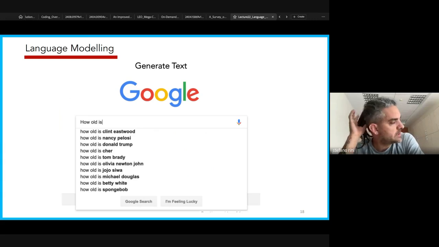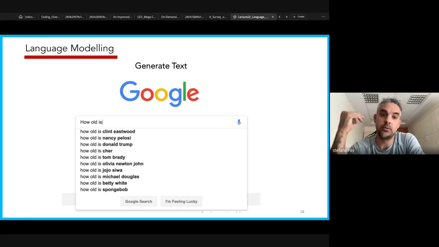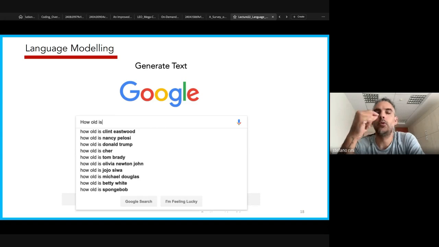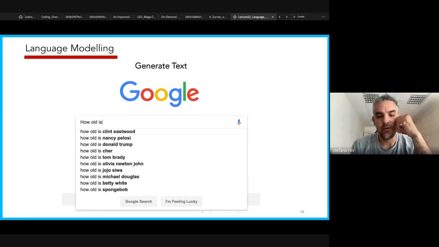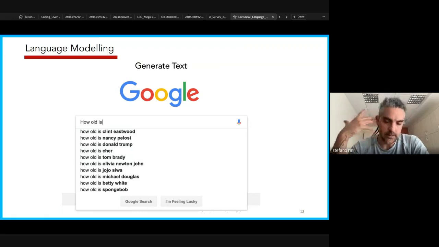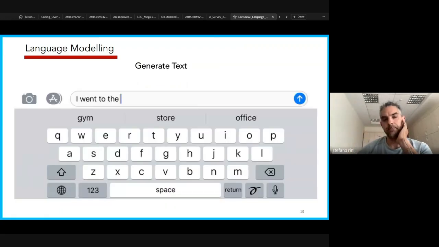And this is a little bit what you see when you use Google, right? When you look something up in Google, as you complete more and more words in your query, Google will use a predictive model to try to predict what type of sentence you are trying to write. And this is, of course, just a probabilistic model, meaning that they saw a bunch of queries, and from this bunch of queries, they're trying to predict the probability of the next word given the past words. So this is sort of a conditional distribution description of language. Of course, now we also have personalization and many more complicated models, but at first approximation, you can think of this as a probabilistic description of language.